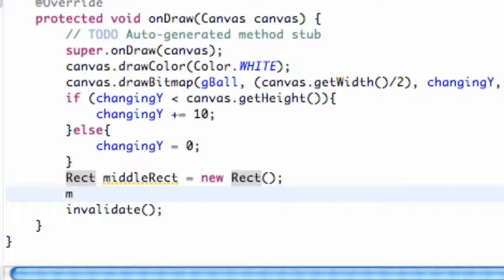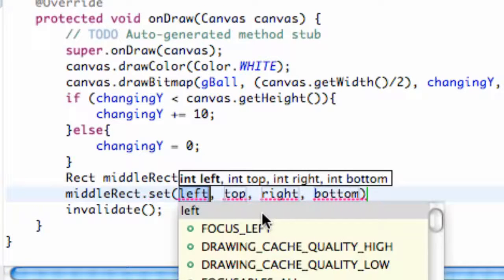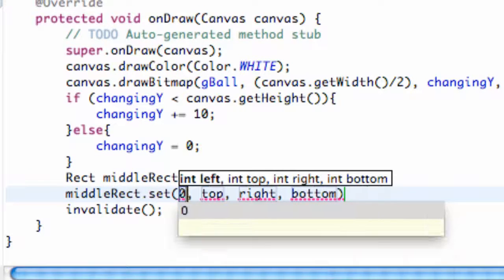So we can say middleRect.set, and as you can see, we have a left, top, right, bottom. Let's do our left as 0.